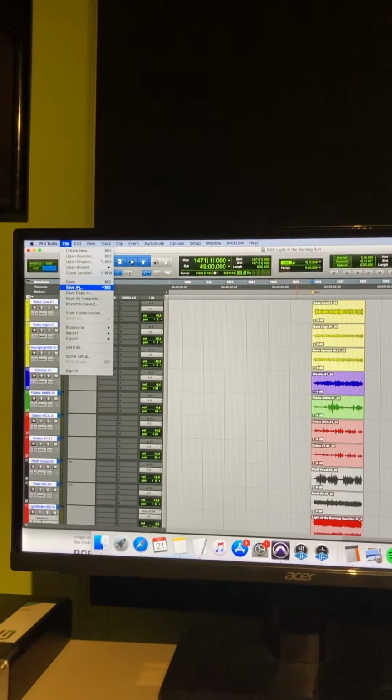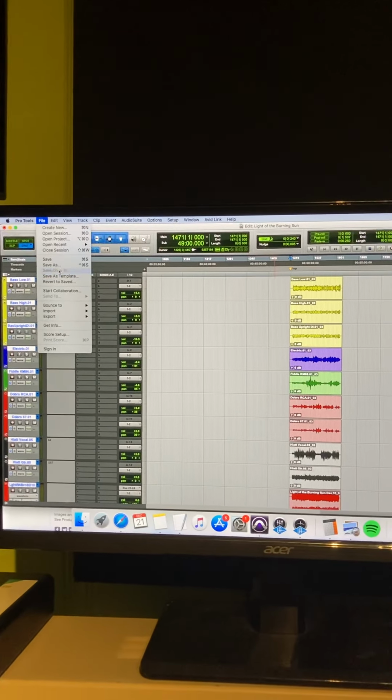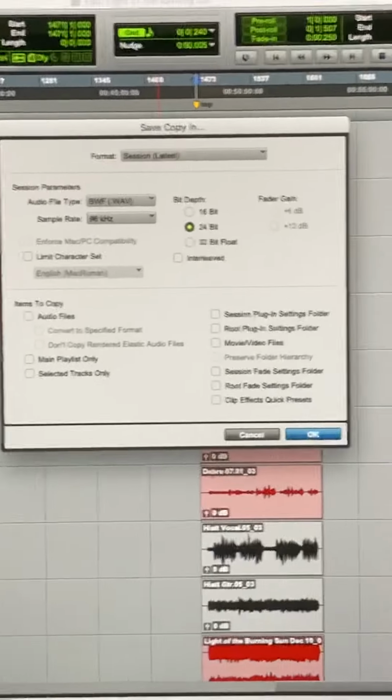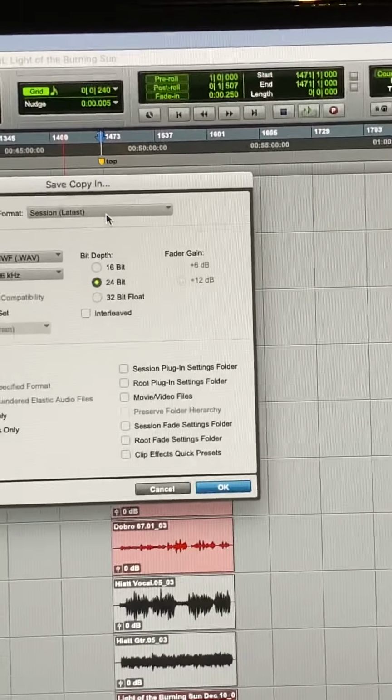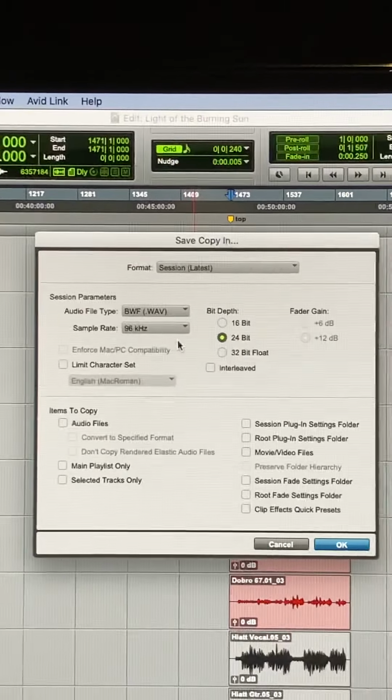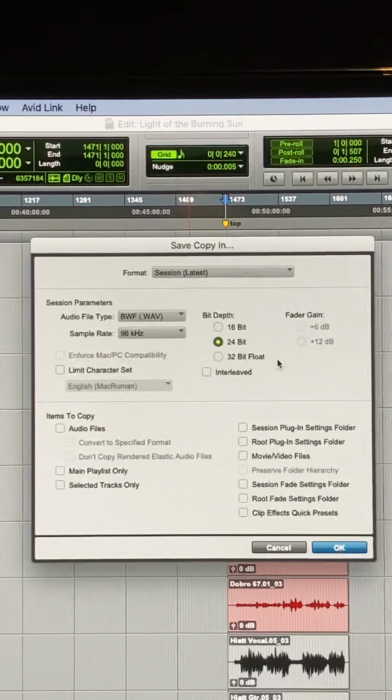And then you're going to go to File, Save Copy In. And as long as everyone's on Pro Tools 10 or higher, you want to do Session Format Latest. Then this should default to what the session is.